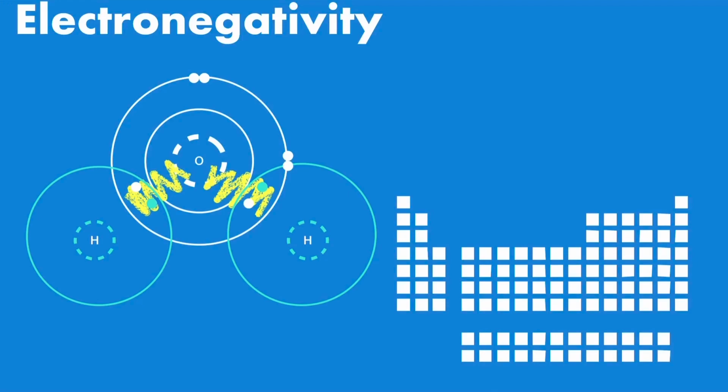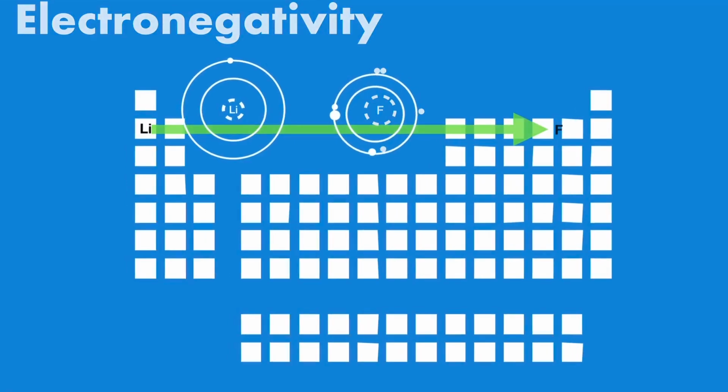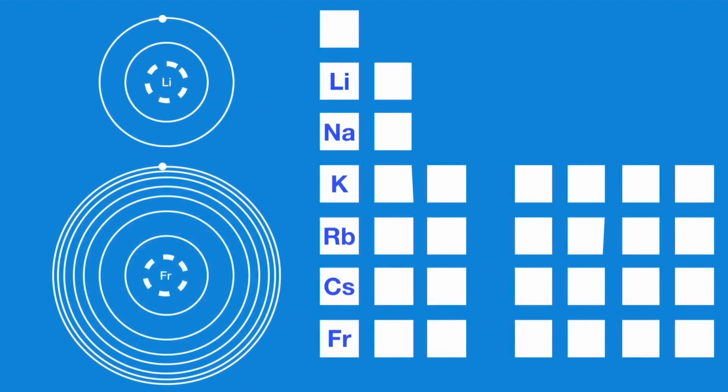So what's its trend? Well, I'm quite sure that you can actually work it out based off the trends in atomic radii and your excellent understanding of metals and nonmetals. If across a period the atomic radii decreases, then that means that the nucleus is able to exert a higher force of attraction on its electrons, and so, of course, electronegativity increases across a period. Similarly, down a group, the atomic radii increases, so the electronegativity decreases.